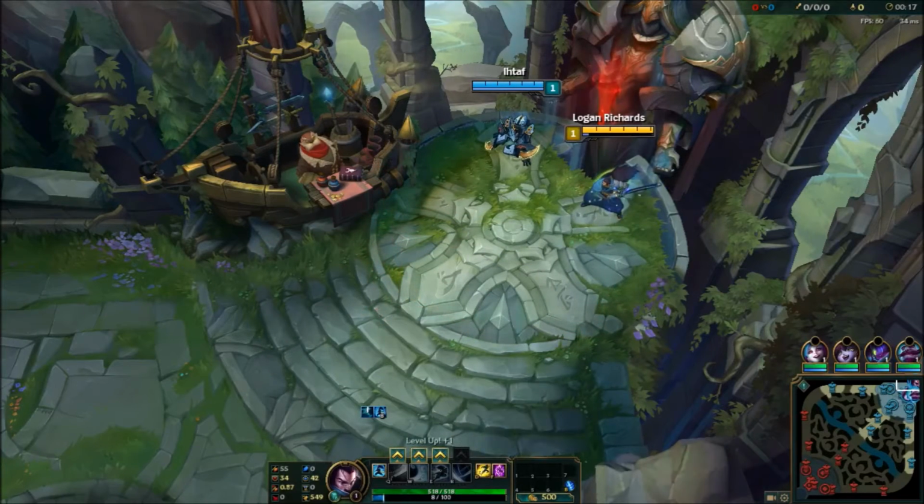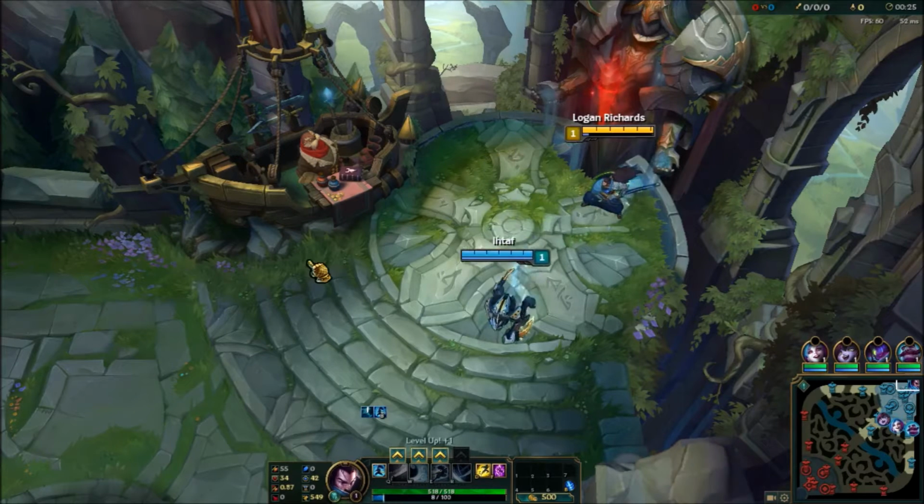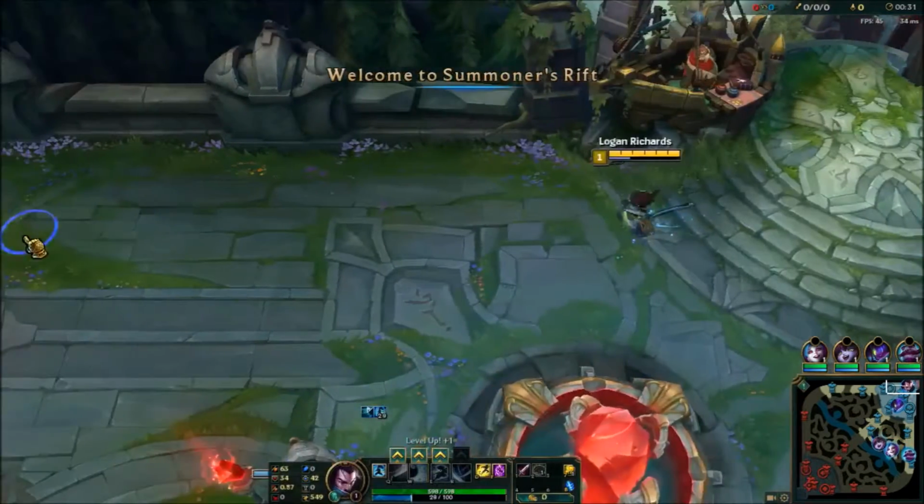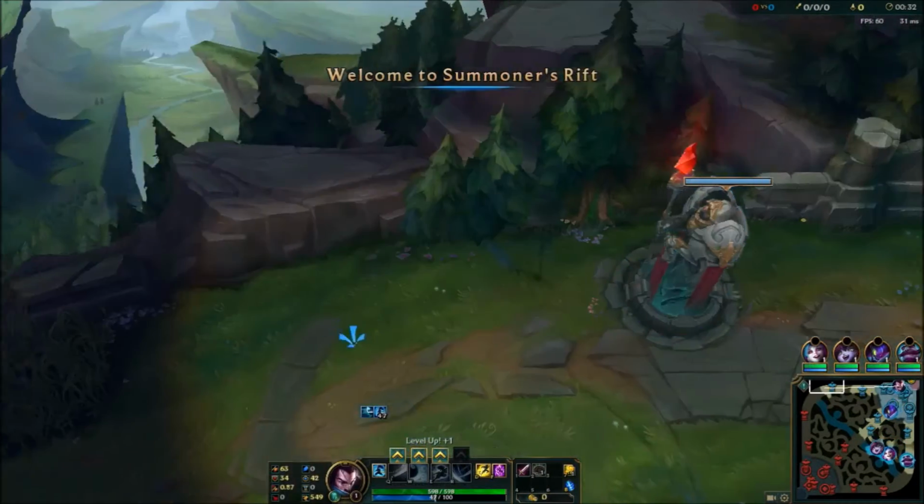So Yasuo, at this point in this meta, does best when you go two items and then you get 100% crit chance off of that, whichever your two may be. In this game, it is Phantom Dancer and Triforce.